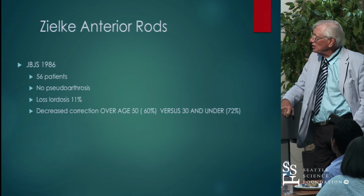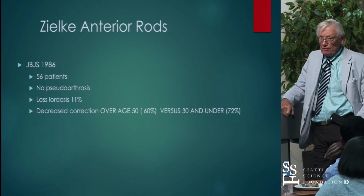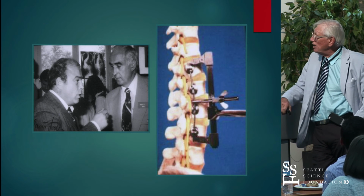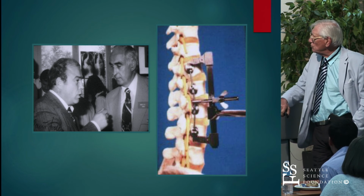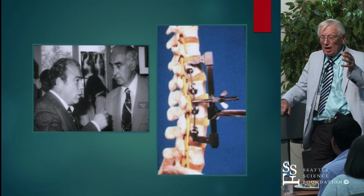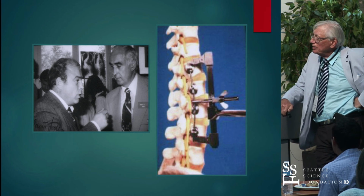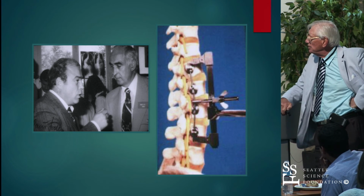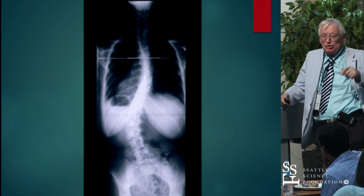Out of Germany, this man introduced anterior semi-rigid rods, and was the first to introduce derotation of the spine. This is him on the left side, together talking with John Hall from Toronto and Boston, and the derotator applied there derotated the spine. This was a very effective technique. And unfortunately, because of some problems with the abdominal wall, this lost popularity, particularly with the introduction of pedicle screws, but I think there will be a revival of anterior surgery now that it can be done through smaller incisions.